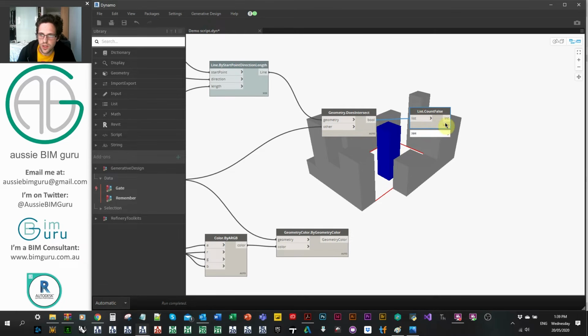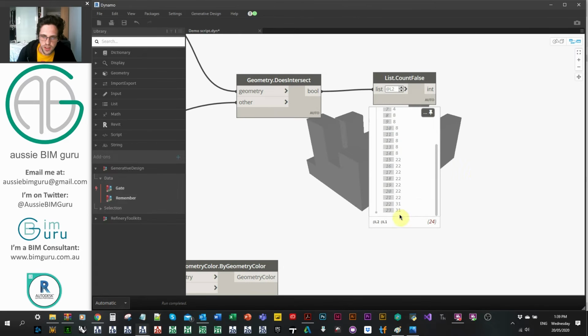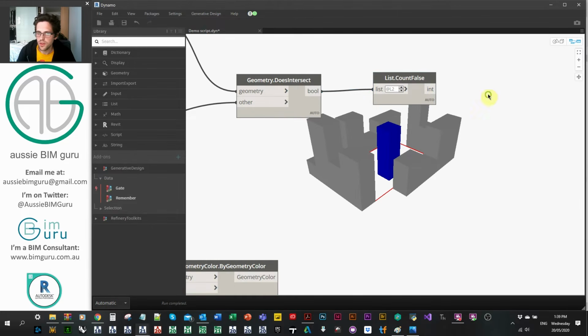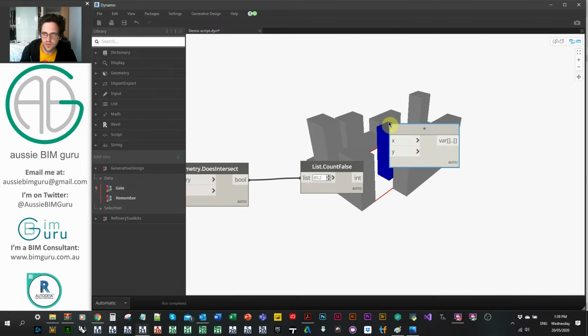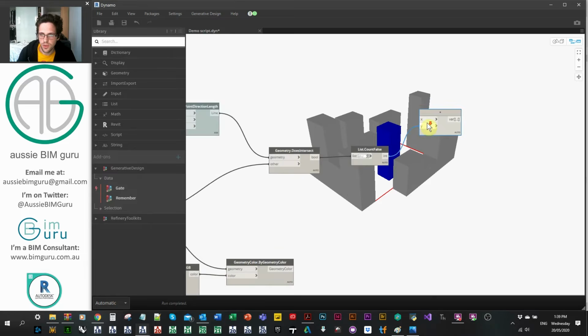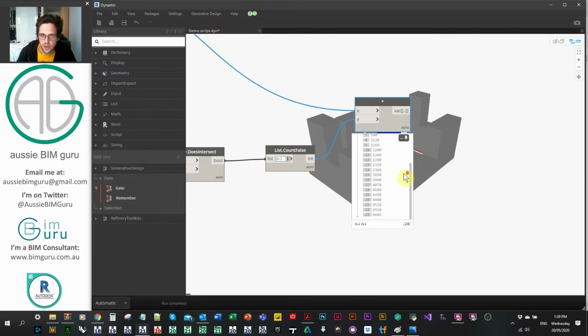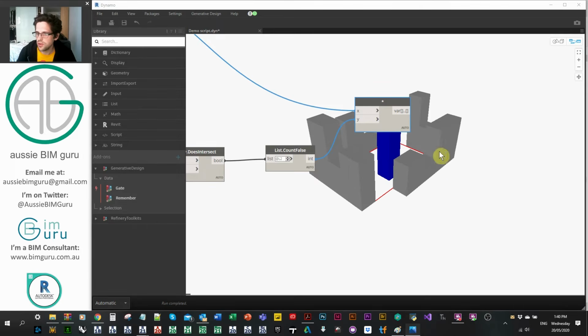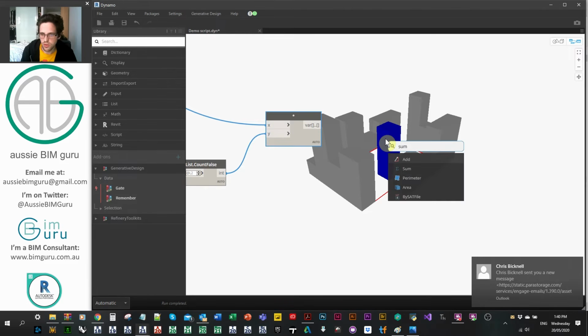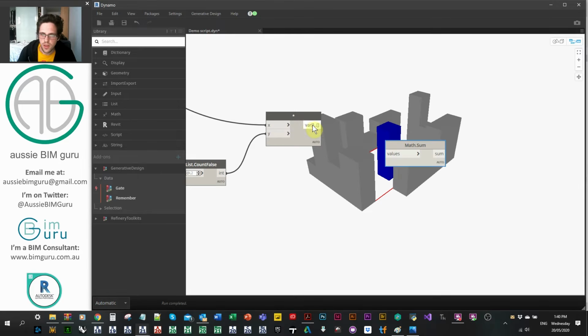Now we do need to work at level 2, because now we're just getting all the falses in the entire list. If we work at level 2, for each level, we actually take an assessment of how many rays. And as we can expect, the higher we get, the more amount of false outcomes we receive. Now what we can do with these is multiply them by the value of the view which we obtained. So we can take those numbers and multiply them by the value of each. And then we'll get a yield per floor. And what we can do with this is just sum it to our overall yield. So we'll take all those values and we've got an overall value.